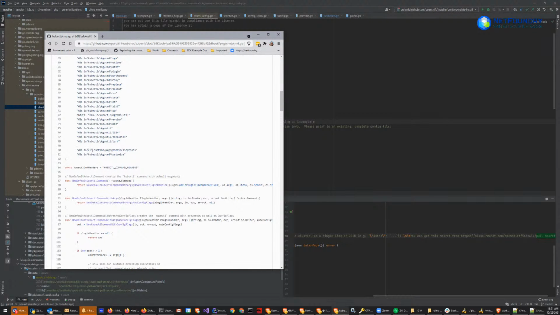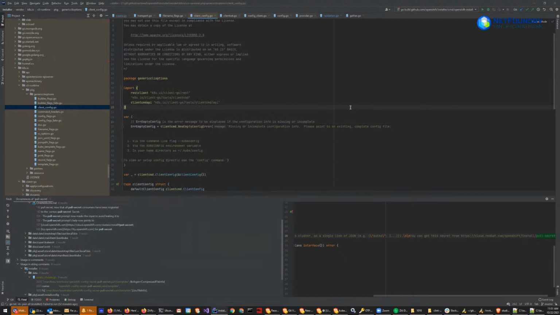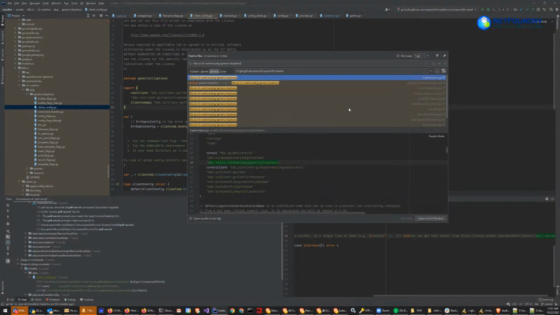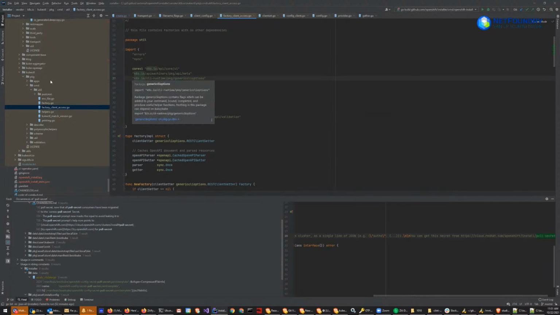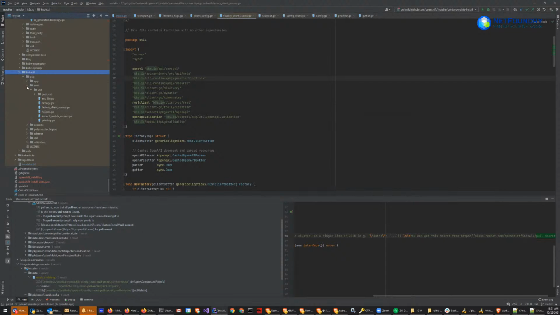I want to see like CLI runtime. This guy right here. Yeah, kubectl package command. I don't see command.go though. It's almost like some of it's been removed, maybe.